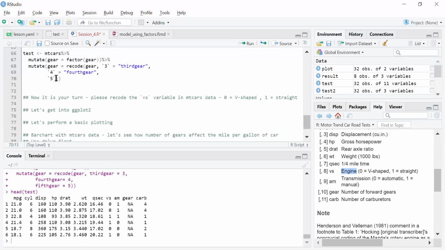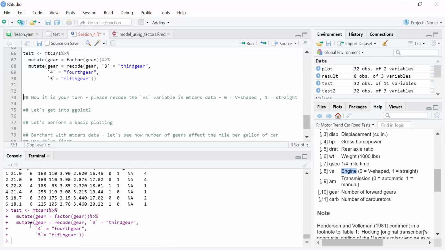Does it work for you? Yes, Bala, it worked. Perfect. Let's see test.